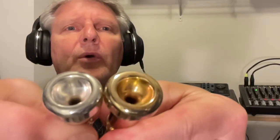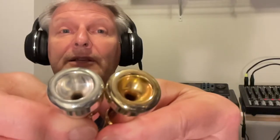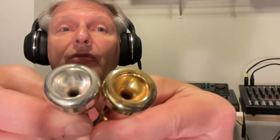I like this, and strangely enough, this is supposed to have a one drill larger size than the straight 7C, but actually, this is the tightest throat backbore drill of any of these four mouthpieces that I've got. And so, although it is a deeper cup than the 7C, I try to get them right next to each other so that you can see, although it is a deeper cup, it's a slightly tighter drill size, and the throat is a little bit tighter.